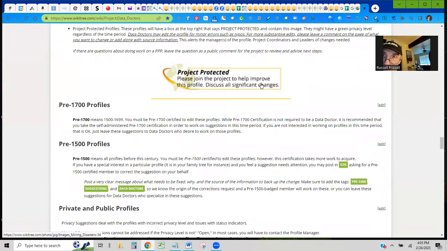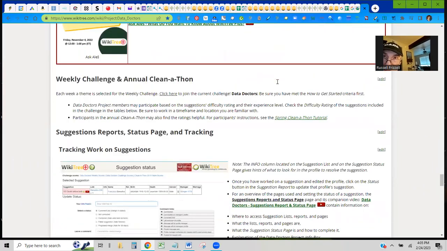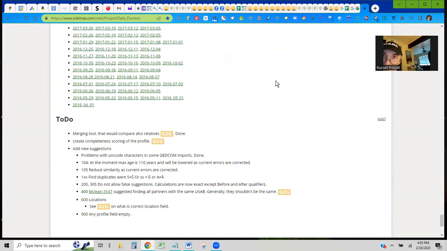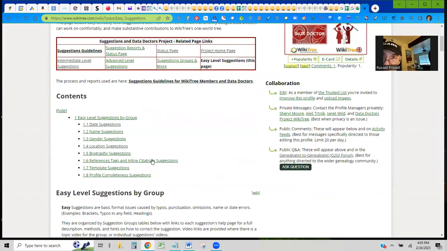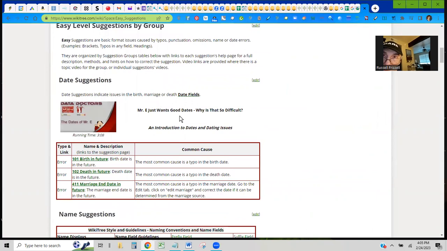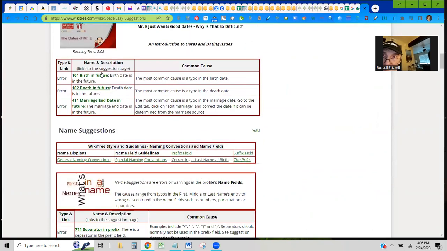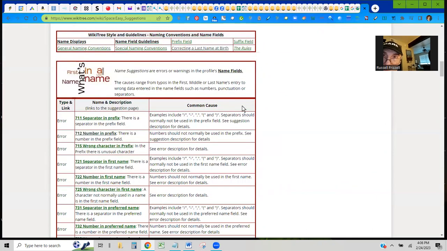That really isn't a concern now, because when you go to a suggestion list, and what we'll have you start with, you can look through. These are all easy suggestions, and it has the different groups, but the instructions and everything are on these pages. You won't find many of these because they're pretty much gone. If there's a future birth date, most people know it's a typo and fix it immediately before it becomes a suggestion.